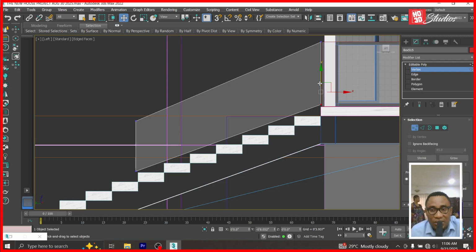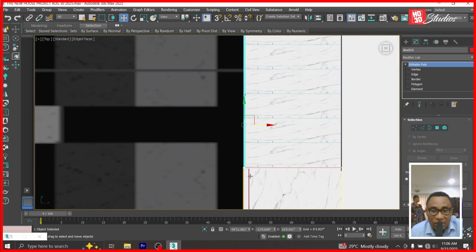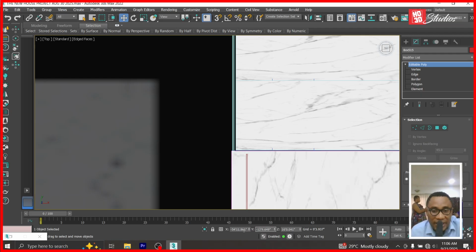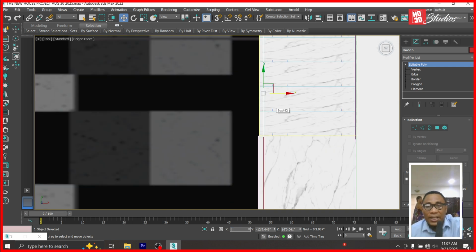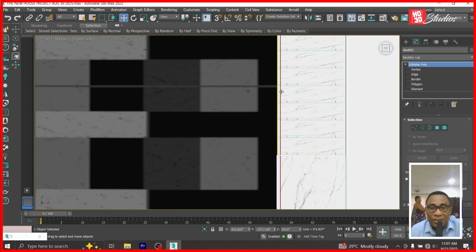Yes, this works. So we can return it. Selecting this, Control A, Control C. I'm copying the X values of the first one. Control A, Control V, enter. Yes, good. So here, L for left view.